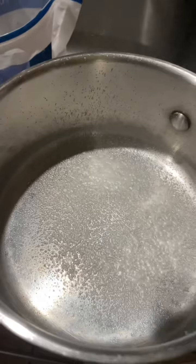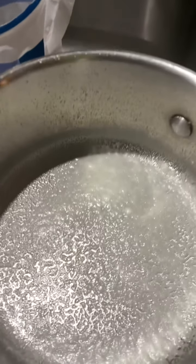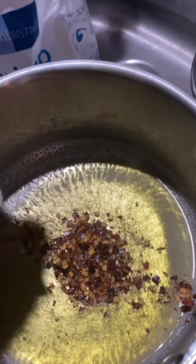I always spray the pan, especially with a tomato sauce. So you can use a little bit of olive oil. And save those packets. You know, when you get pizza, save the Parmesan and the chili peppers, because that's what I'm going to use in the sauce. I want it spicy. So I'm going to use this with the tomato sauce. And so I'm going to cook that up first.